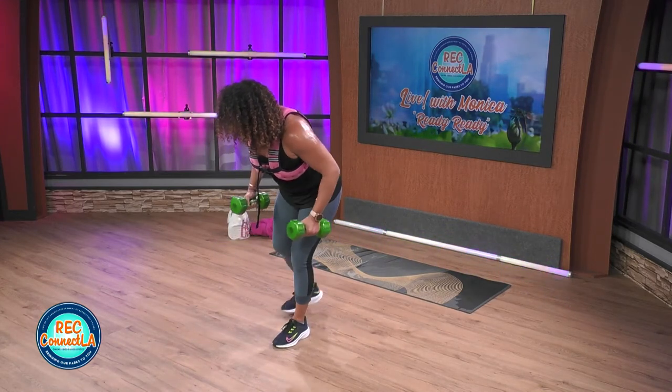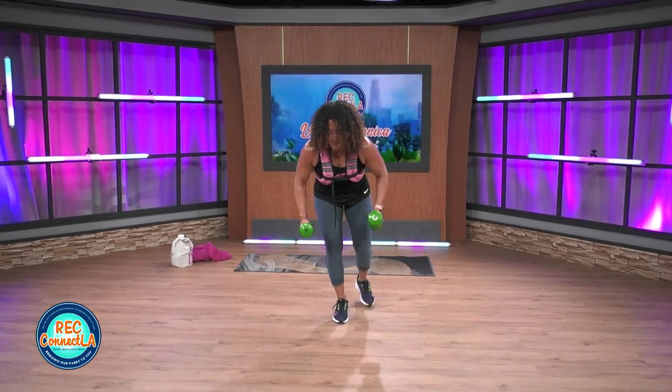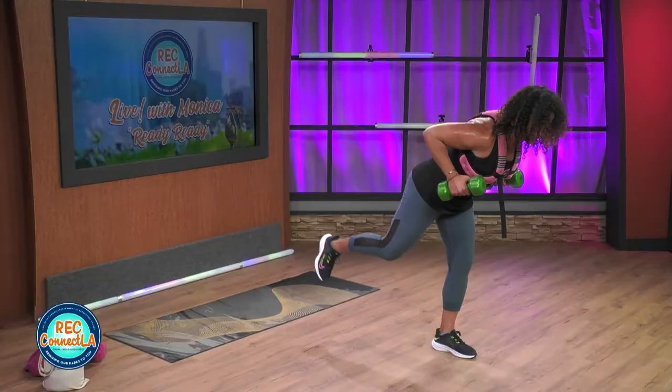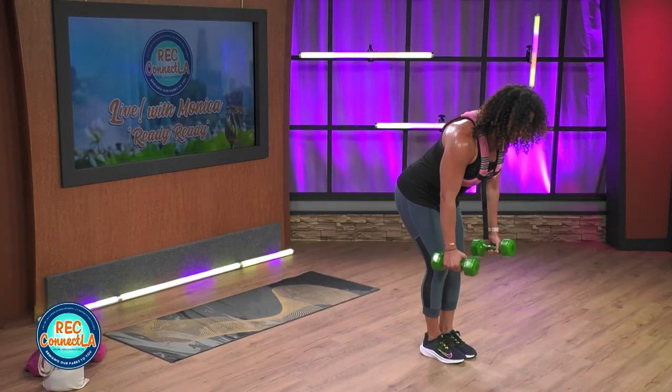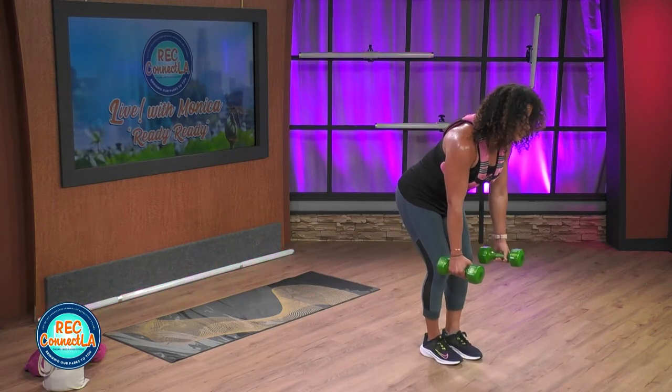So I usually do these. Difference is, I don't always have this weighted vest on. Your shoulders are relaxed. Roll back. You have a couple of reps in you? Sure do. Come on.